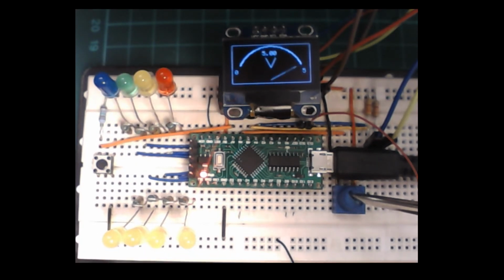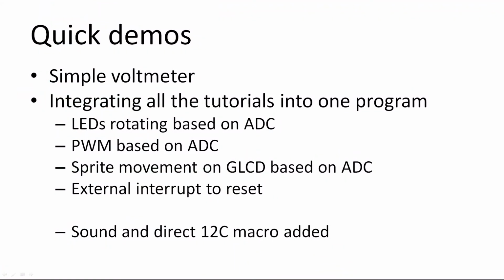Now, what I've also done is I've taken all the programs. So I've just shown you a quick voltmeter. That's just to show you that you can really develop solutions in this. I've taken all those programs in all the tutorials and put them into one program. So I've got LEDs, pulse width modulation. I've actually written a sprite routine, external interrupts, sound.